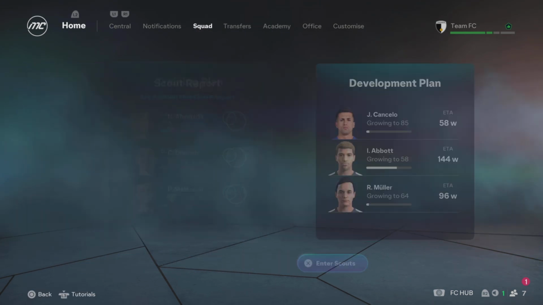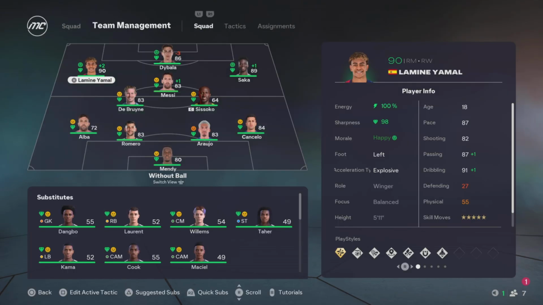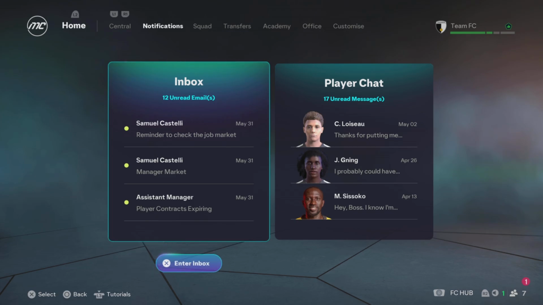Let's see the ratings. Alright, Yamal went up in rating. Fair enough. Messi went down by 3. Sissoko went to 64 rated. He went down by like 15. Saka went up. Dybala, I think, stayed the same. Cancelo stayed the same. I think everyone else... Oh, okay, no, Jordi Alba went majorly down. Alright, that's it. My best team cannot win our Premier League or Champions League.